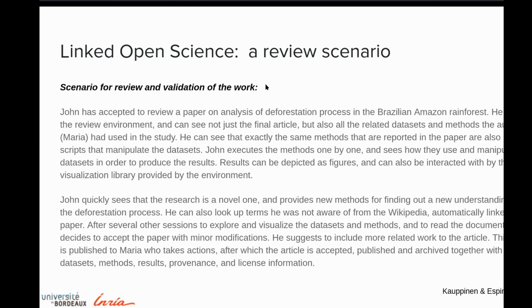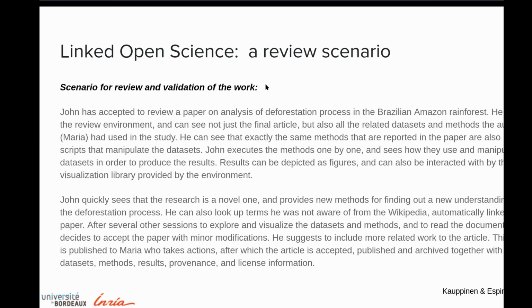So he can see that exactly the same methods that are reported in the paper are also in the scripts that manipulate the datasets, and he executes the methods one by one. So this is really a reproducible experiment, a paper that you can actually reproduce yourself on your local computer by using the cloud environment, and see how they use and manipulate the data sets in order to produce the results.